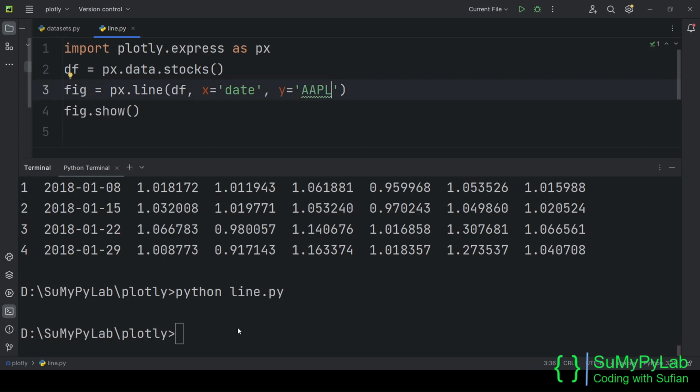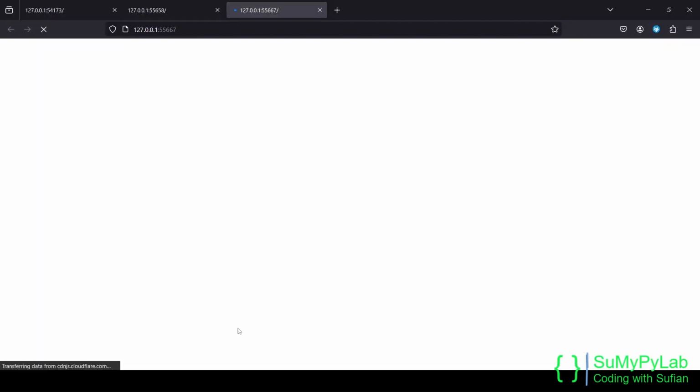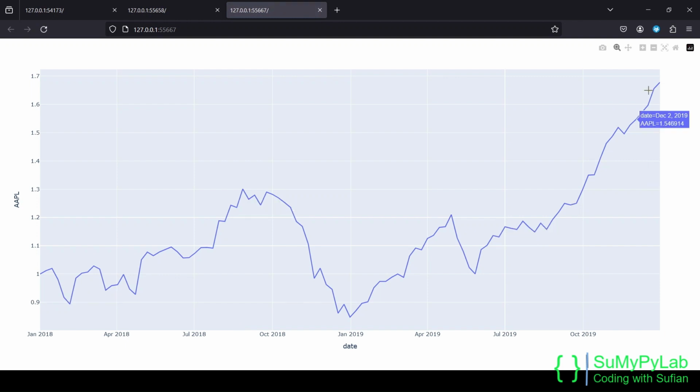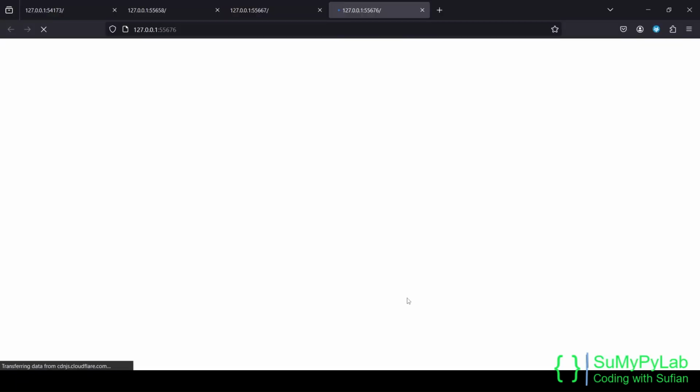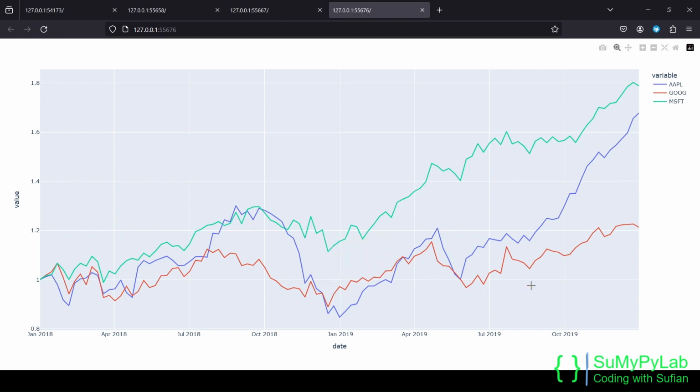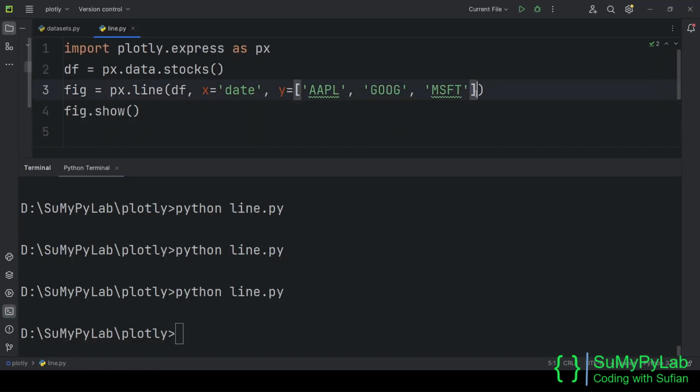Let's change the stock to AAPL or Apple. We may also provide a list of stocks to the y variable for displaying the line charts of each stock in the list. We may use the markers parameter for displaying the markers on the charts.